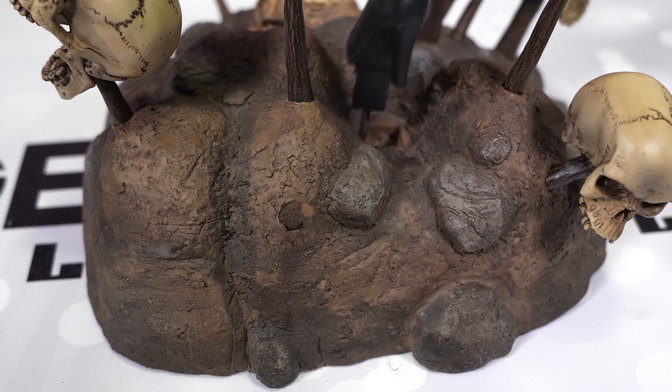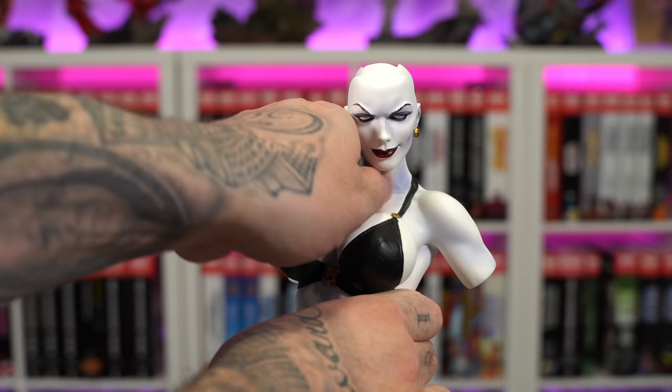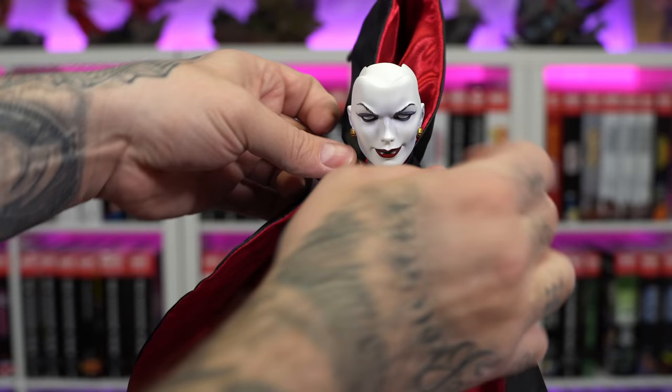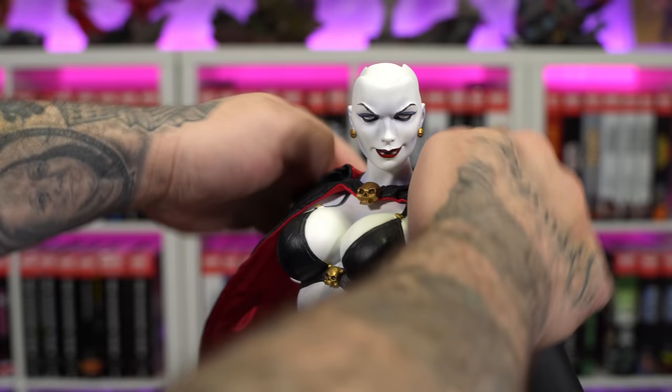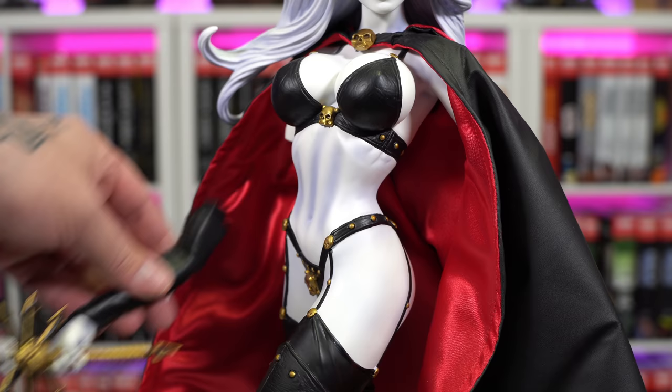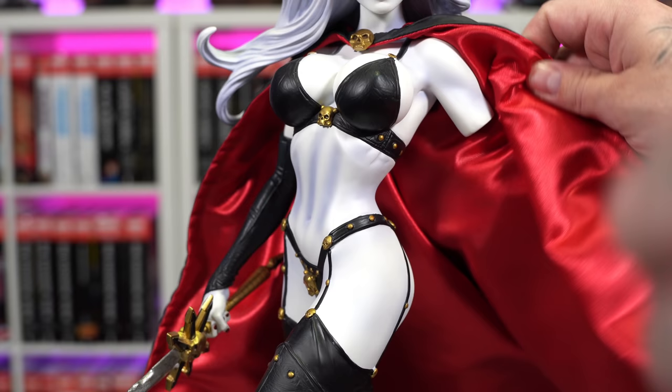Now all the base pieces are in. Let's pull out that pin from her neck — that little skull pin is going to go through the cape, through the fabric part in the middle, and then key in to keep it on her. Pretty good engineering on this one. Let's fluff out that hood and put it back behind her, then get this big piece of hair sculpt on. Let's get the sword on the right arm first, then go around to the left hand with the large sickle and get that keyed in all the way.